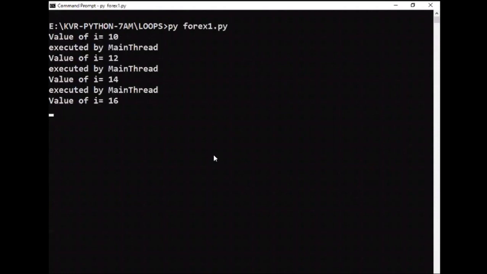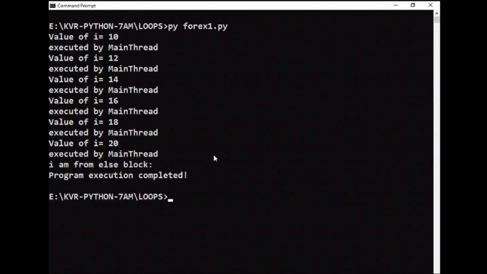Executed by main thread. That main thread is not something we created; internally it is available. PVM is containing it. If I go for an interview and someone asks who is executing a Python program, I never say PVM. I say main thread of PVM. I will explain the structure of the PVM. Like a pen, nib is there. Like that, it contains one thread. With that I can create a lot of threads on our own. How to create it, I will explain, because it is too early to discuss.